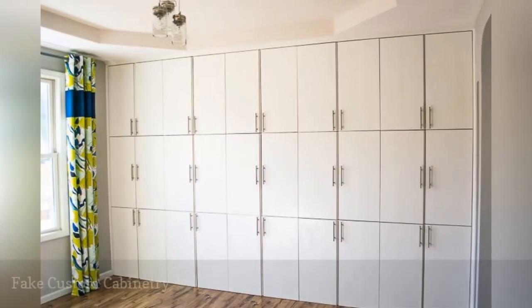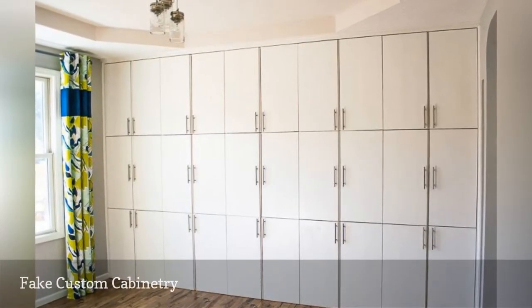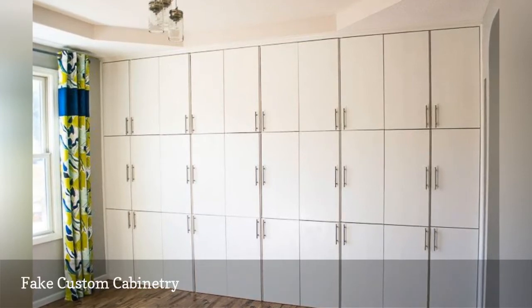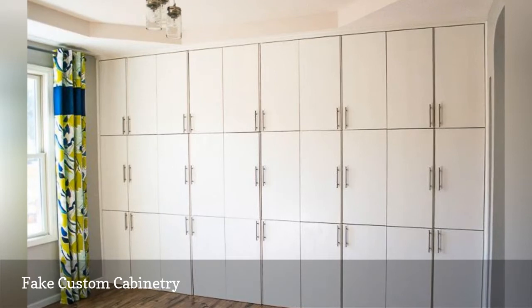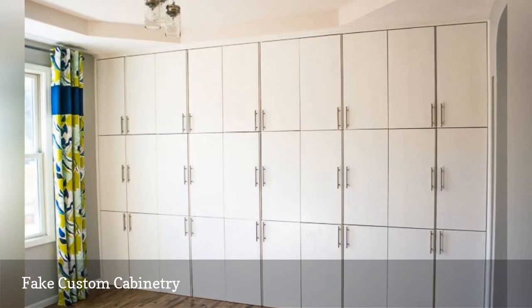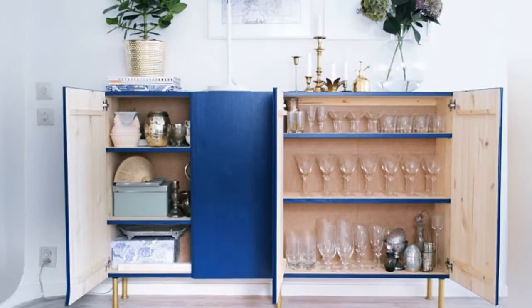If your small space is seriously short on storage, this IKEA Ivar hack by Becky from Inferently Creative will solve your problem. She used 15 Ivar cabinets to fake built-in cabinetry. After painting them white, she upgraded the doors with stainless steel bar pulls.